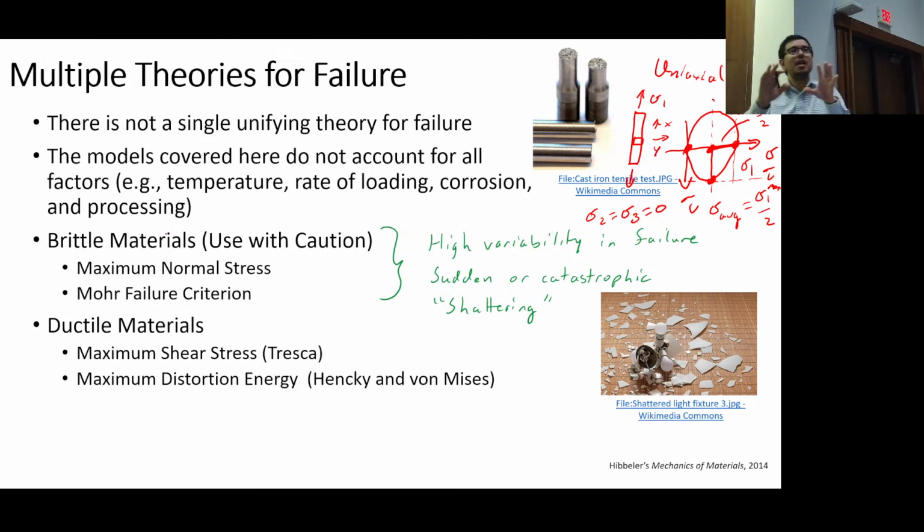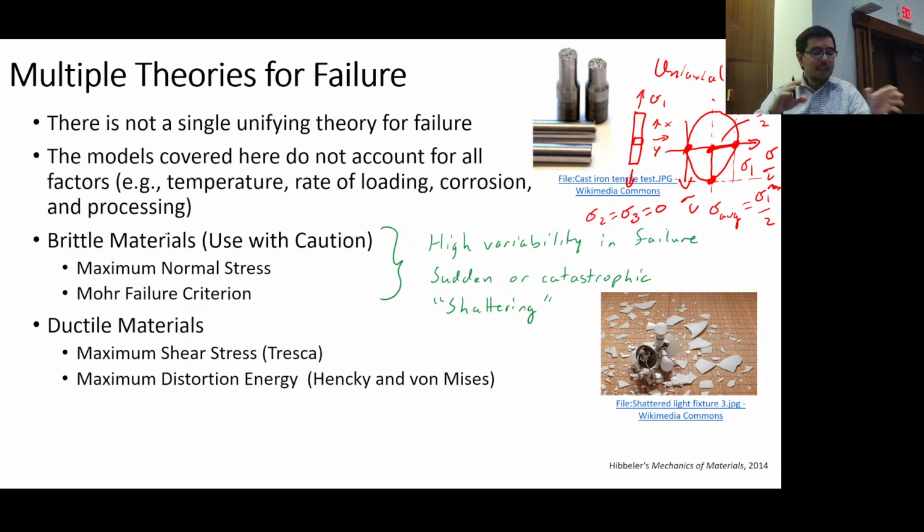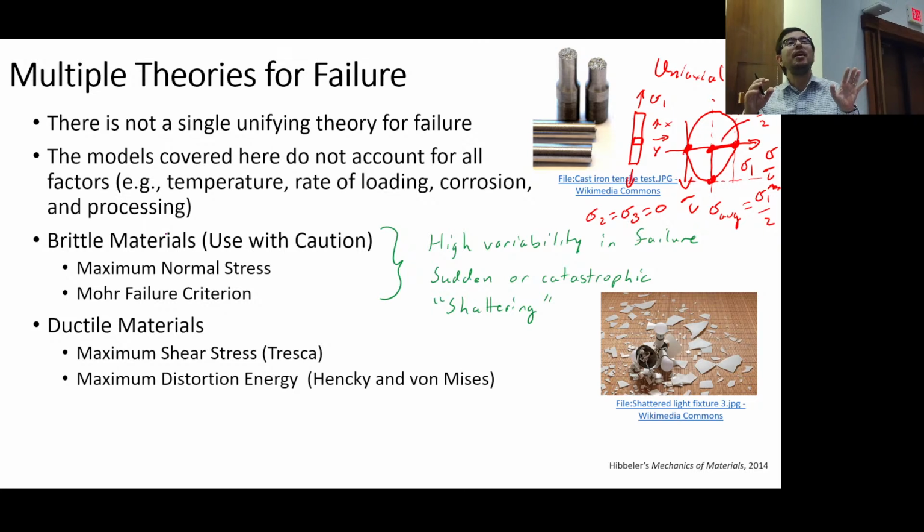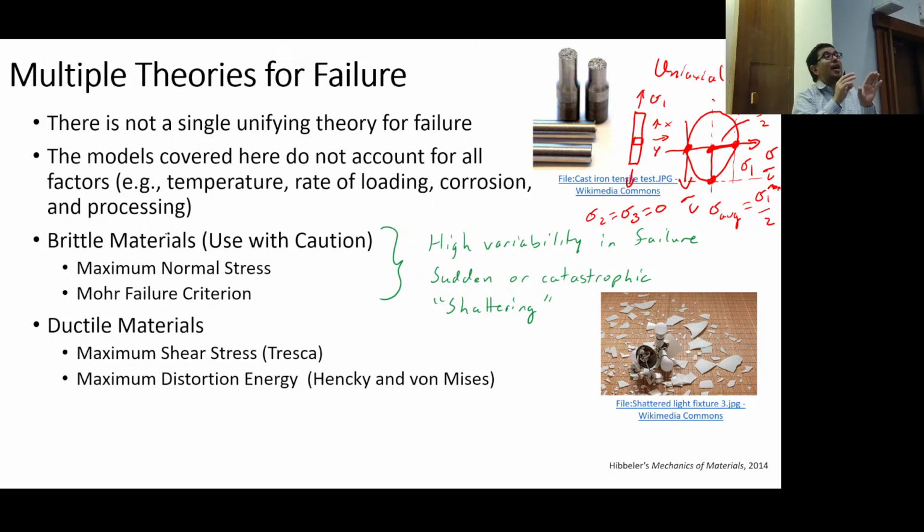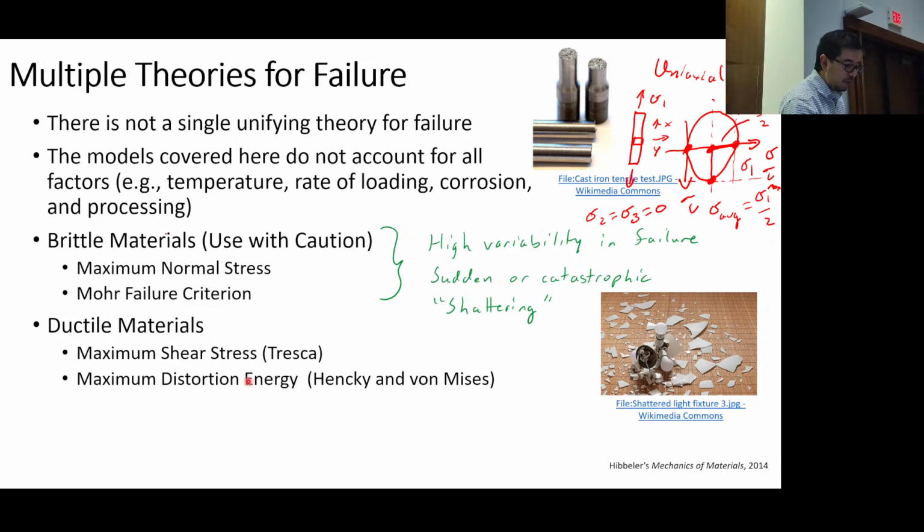I didn't expect to spend that much time on this. So this is a very important, maybe the most important Mohr circle that you will cover in this class. Why? Because we test materials under uniaxial loading. And if it's a ductile material, what we've just said is that they fail because of maximum shear stress. So we're testing materials like this, but they fail because of this. And the Mohr circle is the fastest way to get there.